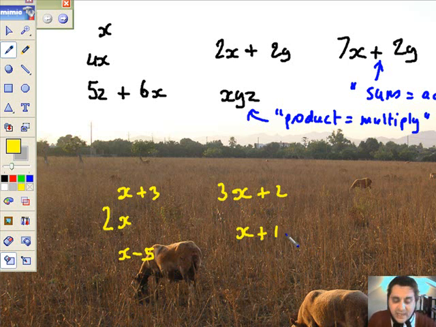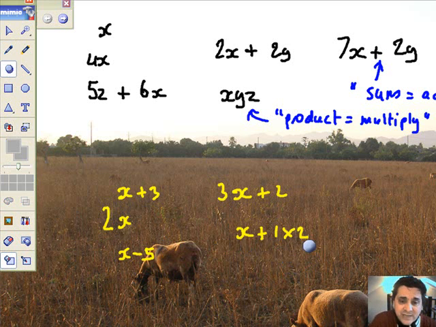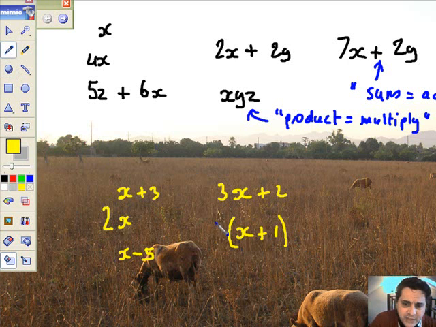Think of a number, X, add 1, multiply by 2. Now, this is badly worded. It should say multiply the result by 2. If you merely multiply the 2 at the end, all you're getting is multiplying 1 times 2, and the X doesn't get it. So that's wrong. It's actually going to be think of a number, add 1, and then what you get, you multiply by 2. So you've got to have a bracket there.